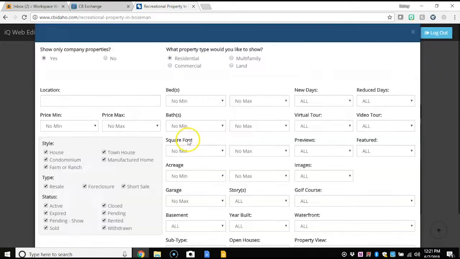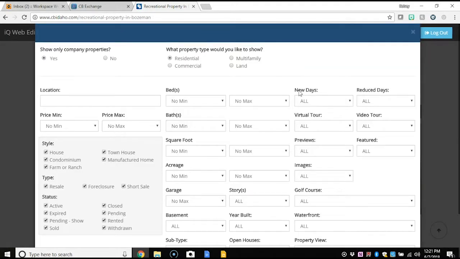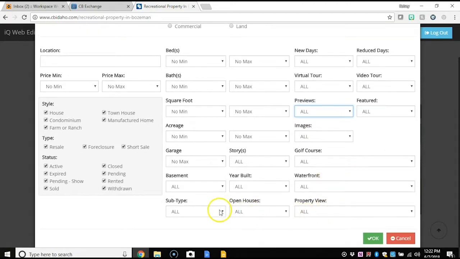Now I'm going to change what this looks like. So remember when we said, what kind of property do you want? You need to make sure you're following state laws. So do you want to show only company properties? I'm not sure what the state laws in Montana are for this. In Idaho, they are. If you're going to promote on social media, per MLS bylaws, you can only show the company properties. Bedrooms, bathrooms, new? Do you want it to be new properties? Acreage, previews, or global luxury? Waterfront, property view? What is it? So subtype, resale or new construction. You can put all of these stipulations in.